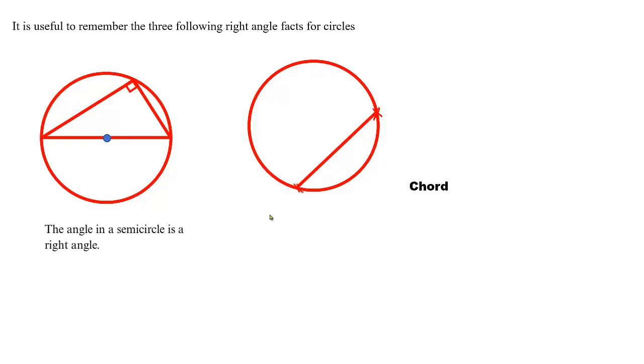Okay, if we draw a line from the center of the circle to this chord, such that this line makes a 90 degree angle with the chord, then this line which makes a 90 degree angle is called perpendicular. A line which makes a 90 degree angle with a second line is called perpendicular. There is a special characteristic regarding this perpendicular, that this perpendicular is passing through the center of the circle. In such case, this perpendicular divides this chord into two equal parts.